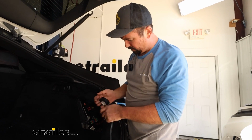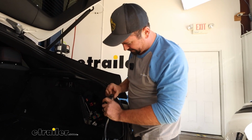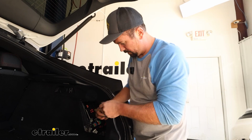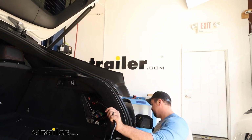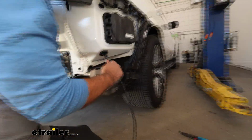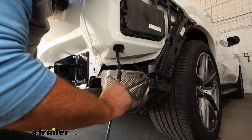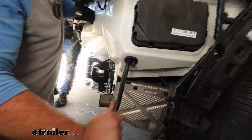Now I'll just tape up our wires and just make sure you don't have any stragglers hanging off. It's going to make it a lot easier to feed that through. So I'll just tape these up. And now we can pull that through. And as I mentioned, it is pretty tight here, so just grab that sleeve and we'll pull it through until we reach the end of that.